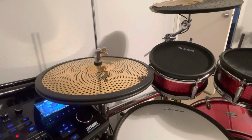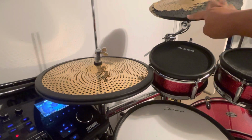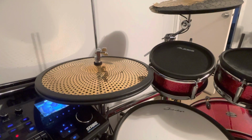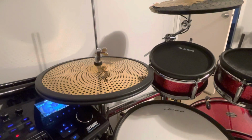At first, I wanted to check out the Roland VH-10s or the VH-11s. I've always been told that they trigger really well. But for me, it also gave it that rubber look that I didn't want. As you can see, a lot of people clown me. I tried to paint my cymbals gold, and as you see, they did not hold up well at all. Matter of fact, my old Alesis hi-hat, all the gold paint is totally off it. It's right here. All the gold is off. Very bad idea. Don't do that. Don't do it.